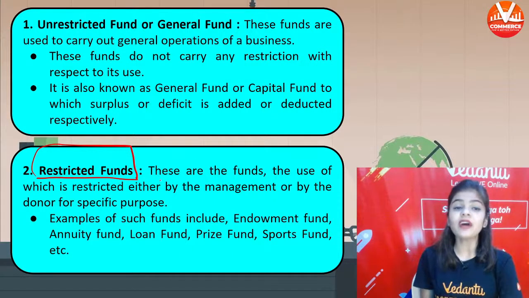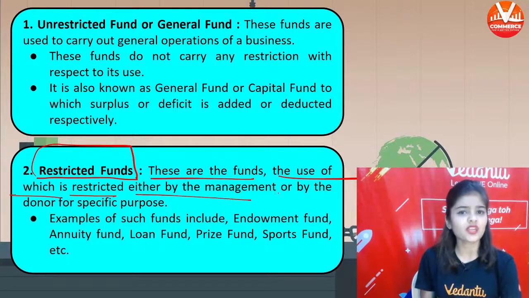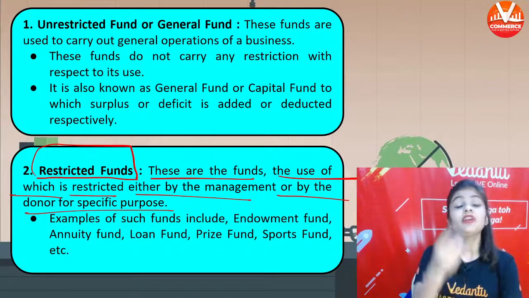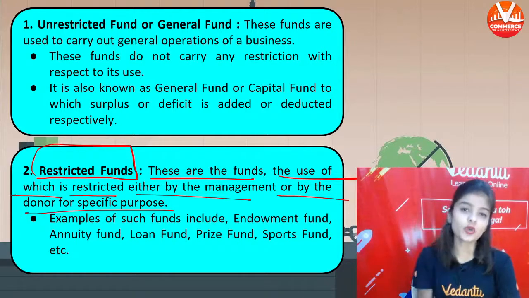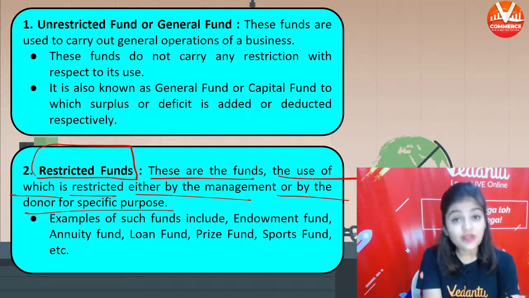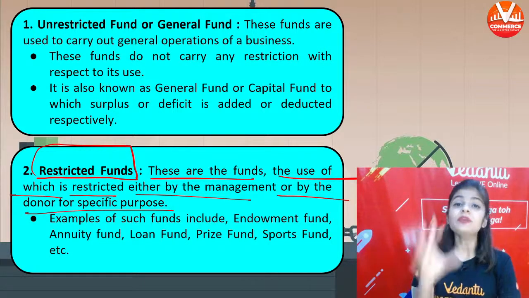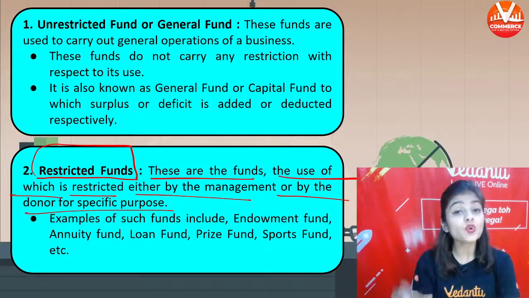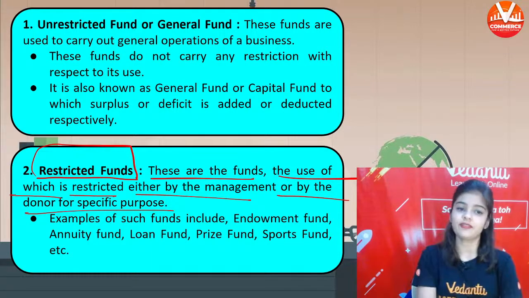So specific fund, restricted fund, these are the funds the use of which is restricted either by the management or by the donor. या तो मैनेजमेंट बता देगी कि ये इस काम के लिए यूज होगा, या फिर डोनर, the one who is giving donation, that person will specify the purpose. So restricted fund can only be used for specific purposes. आप उसको और किसी पर्पस के लिए यूज नहीं कर सकते. That's why they are restricted funds.